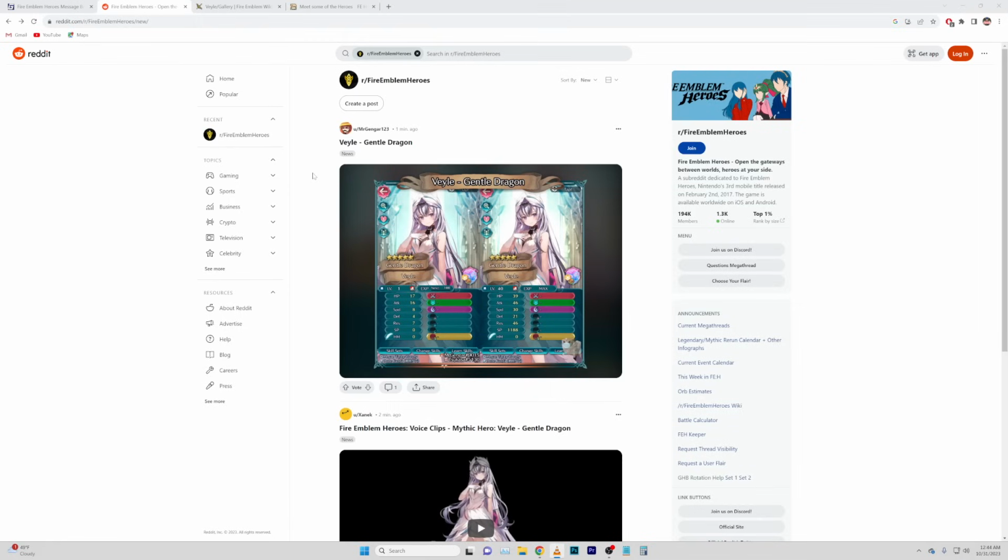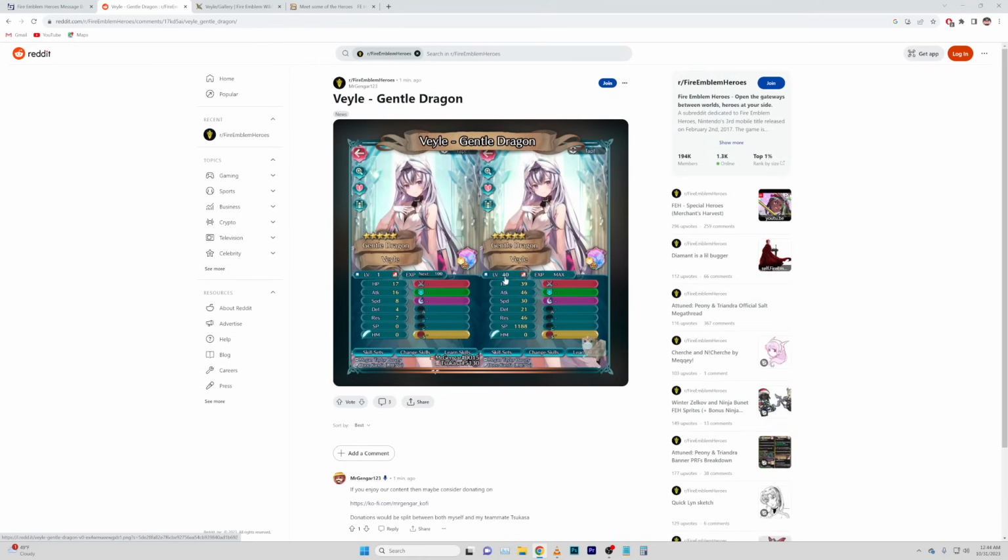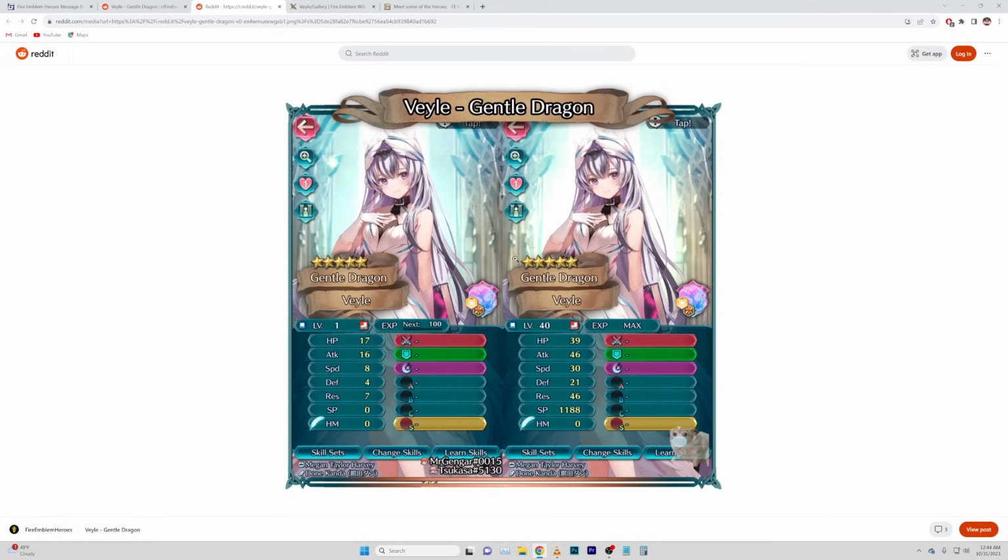We have the datamines here for the new Mythic hero, Mythic Veyle. We're going to take a look at her stat line and all that stuff, courtesy of Mr. Gengar. And also, we're going to do a little discussion on her and her new skill, which is the Tempo skill. All right, so here we go for her stats.